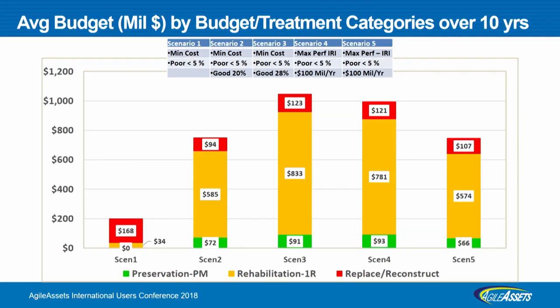This is the distribution of money by budget categories: preventative maintenance, rehabilitate, which are more like a thin overlay or mill and fill, smaller rehabs, and then replace and reconstruct. There's a steady amount of replacement projects, a pretty steady amount of preservation, and a big chunk because their decision tree is so heavily into mill and fill. There is nothing wrong with that. I was looking at the TxDOT presentation. Their mill and fill and thin overlays are actually preventative maintenance, so effectively they are preventative treatments. I have grouped them here as rehab, so they are showing up here, but they are big-time preservation treatments as well.